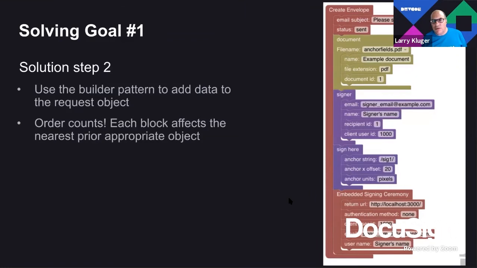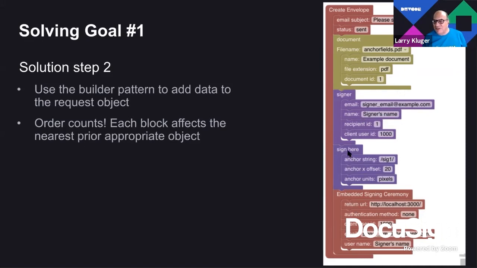And also the community contributes as well, in fact. Okay, so number two was to decide to use what's called the builder pattern to add up to a complete object, which is the request object. So using the builder pattern here, each block affects the nearest prior appropriate object.